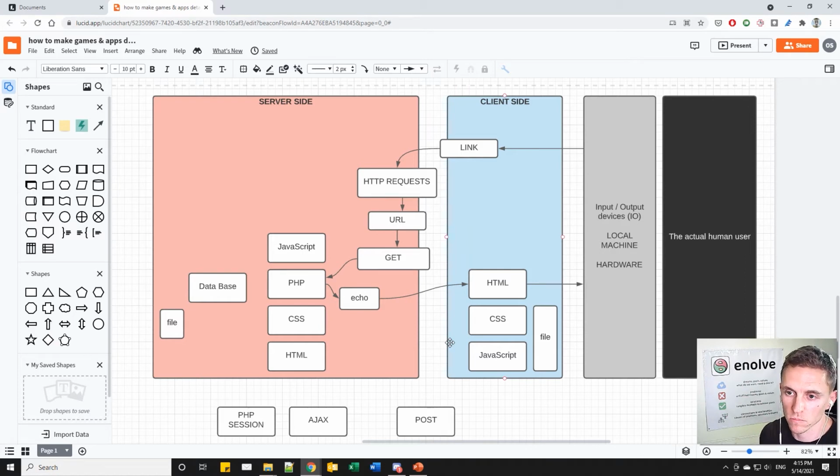Or it's like going to the library and saying, okay, can I get a copy of this book at this call number, right? That's what you're doing. And instead of books, it's actually websites, and the URL is just the call number.